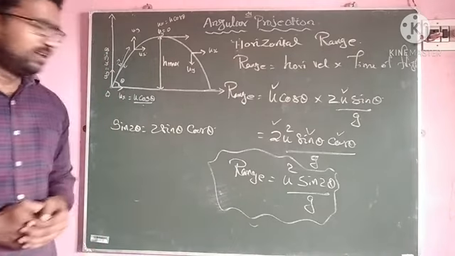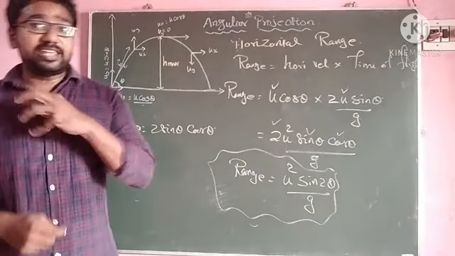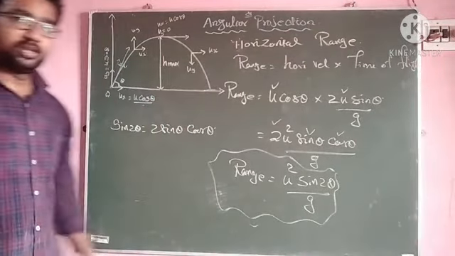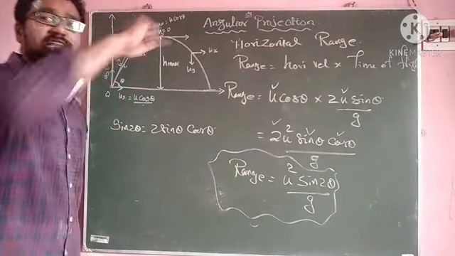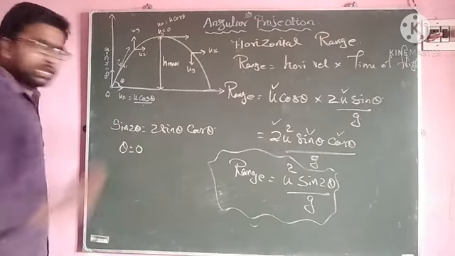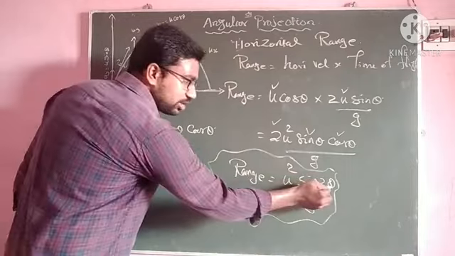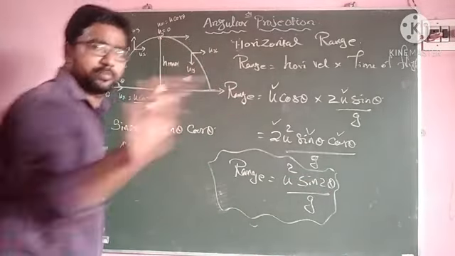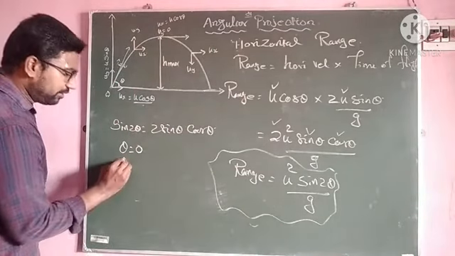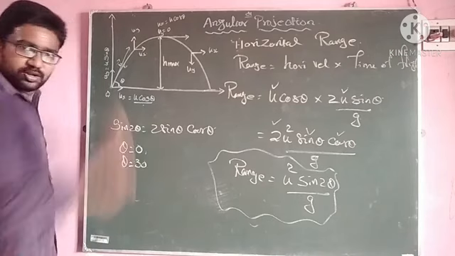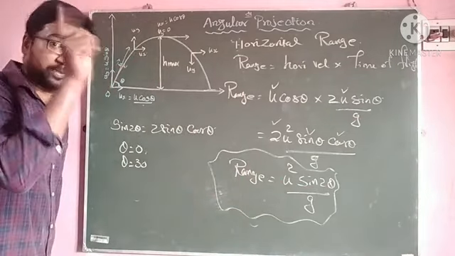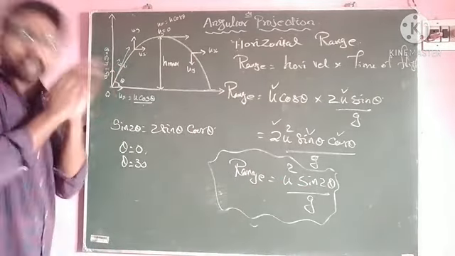Students, listen here. If you want the projectile to reach a maximum distance, at what angle should you project it? By using this equation, you can easily find out. Sir, shall we take theta as 0 degree? What will happen? Sin 0 equals 0. 0 into anything is 0, because there is no projection. There is no range. Okay, sir, I am going to fix theta equal to 30 degree. What will happen? Sin of 2 times 30, sin 60, is root 3 by 2. So it will become the smallest range.